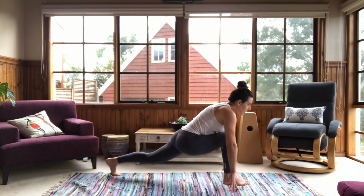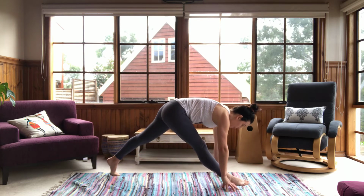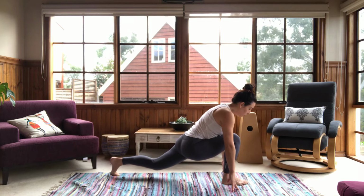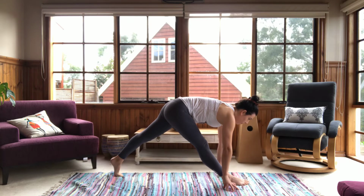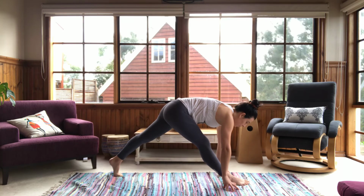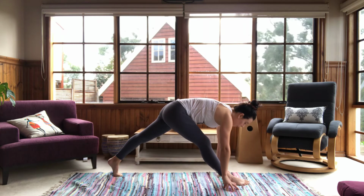Inhale, take a big bend in as you sink into the hips and look forward. Exhale, as you pull back through that right hip, lengthen through the spine. 1 more with your breath. Inhale forward. Exhale back, really high on the back toes. Creating space, long spine, your gaze is out just past the front toes. 2 more breaths. Little bend in that front knee is okay, so it's not blocked out.